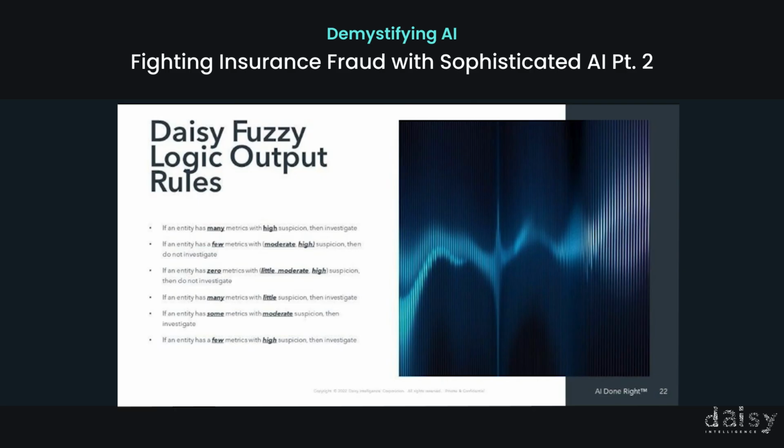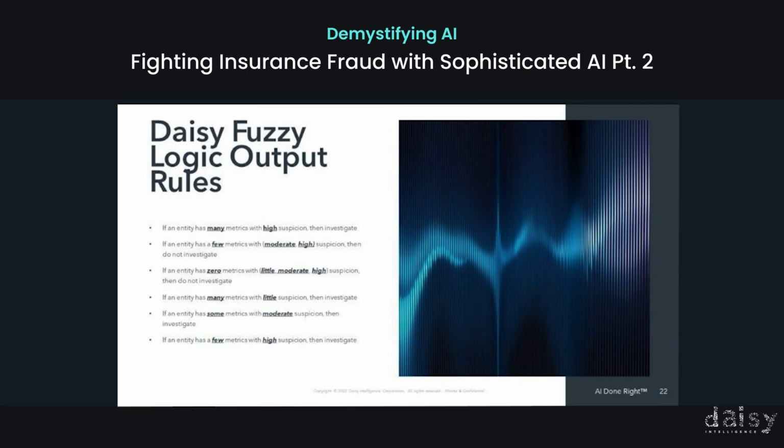If you have zero metrics, so few is a fuzzy concept, right? So we apply fuzzy curves to many is a fuzzy concept. All the underlying terms here are fuzzy concepts. You can apply fuzzy curves to the words as well. If you're familiar with type 1 fuzzy logic, you can see that these are typically polygonal type curves or linear curves where we can apply a fuzzy definition to the linguistics.